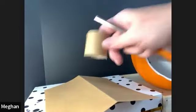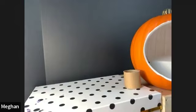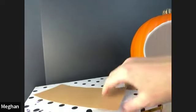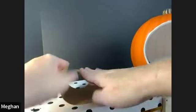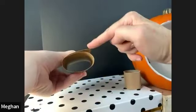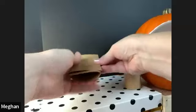Oh yeah, like if you have a paper towel tube, this could make like a cool table inside of your diorama too. So really any little things that you can find, I think would be really fun. I'm going to cut this down. And then what I'm going to do with this is I'm going to fold the two sides towards the center. I call this a burrito fold when I'm trying to fold something into thirds. So I have 1, 2, 3 levels. And when I get them about at thirds, then I press them down.